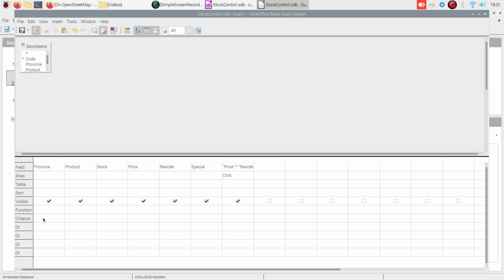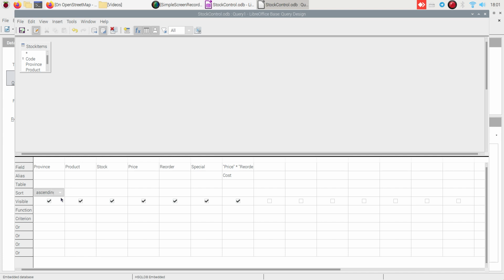Right, simple, isn't it? Right, so that gives us all the fields. Now we've got to think what we want to do with them. Let's have a little look. Well, the first thing we want to do is sort on province. So there's province, and we go into the sort. It's not sorted. Sort ascending. Does the paper say whether it wants ascending or not?